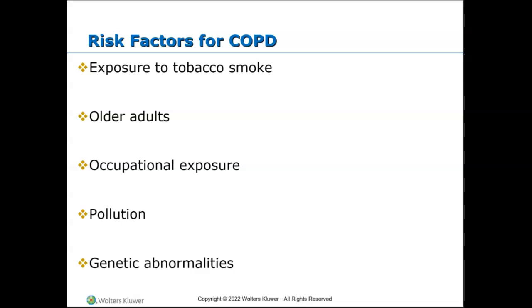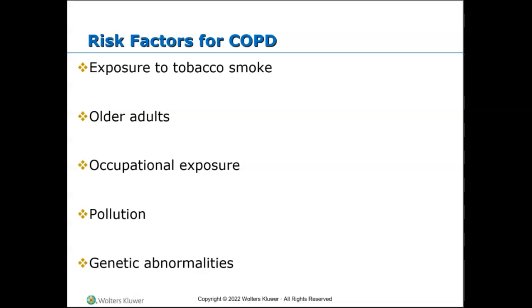Some risk factors for COPD patients: exposure to any tobacco smoke will definitely exacerbate their condition. We know older adults, right, because of the multifactorial pieces of what happens with the organs in the body deteriorating over time, can be at a higher risk for a COPD exacerbation. We talked about occupational exposures in detail. Pollution we talked about in detail, and then we mentioned the genetic abnormalities with having COPD.